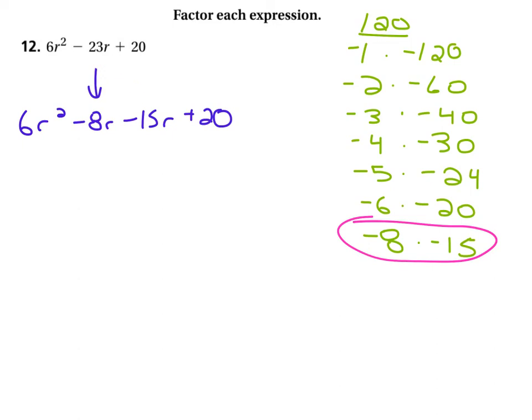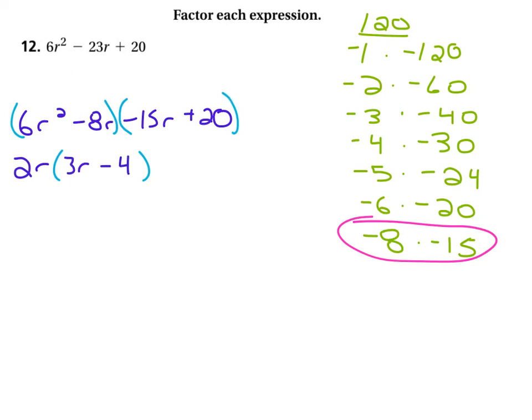Now what we're going to do, and hopefully you're on to what we're doing, and this is going fast for you, we're going to group these together, and we're going to group these together. Okay? So then we look at the first parentheses and we say, what can we factor out? From the 6 and the 8, we can factor out a 2, and they can each give us an r. So we can factor 2r out of there. And what's left? Well, if we divide 6r squared by 2r, we get 3r. And if we divide negative 8r by 2r, we get negative 4.